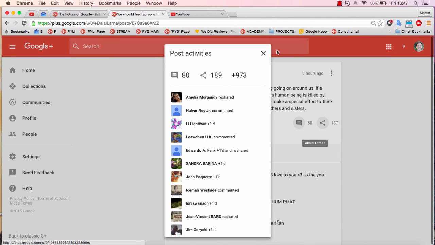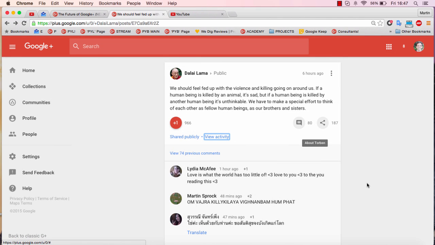You can also click in on somebody's face and go through to the profile. But we'll come to that in a second. And in the upper right on a post, you can also mute, which means you won't receive notifications again if you've commented on it, and you can report.